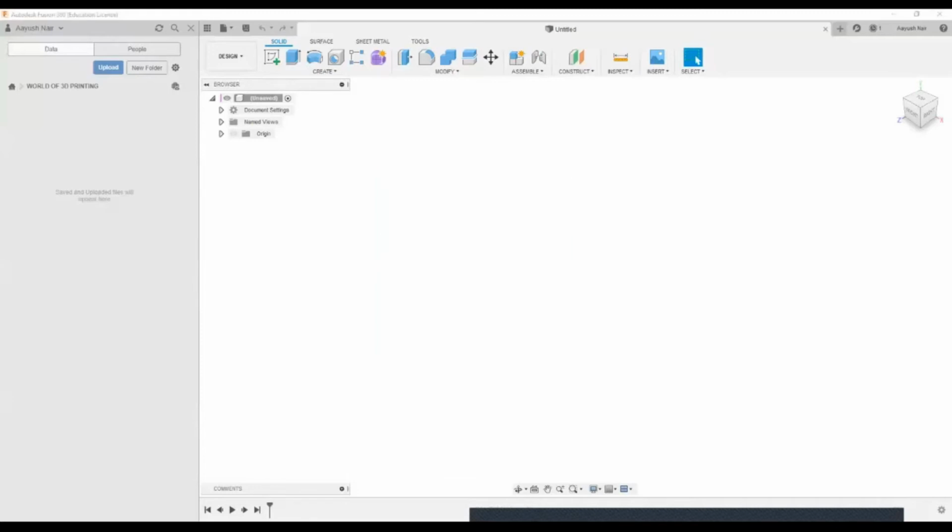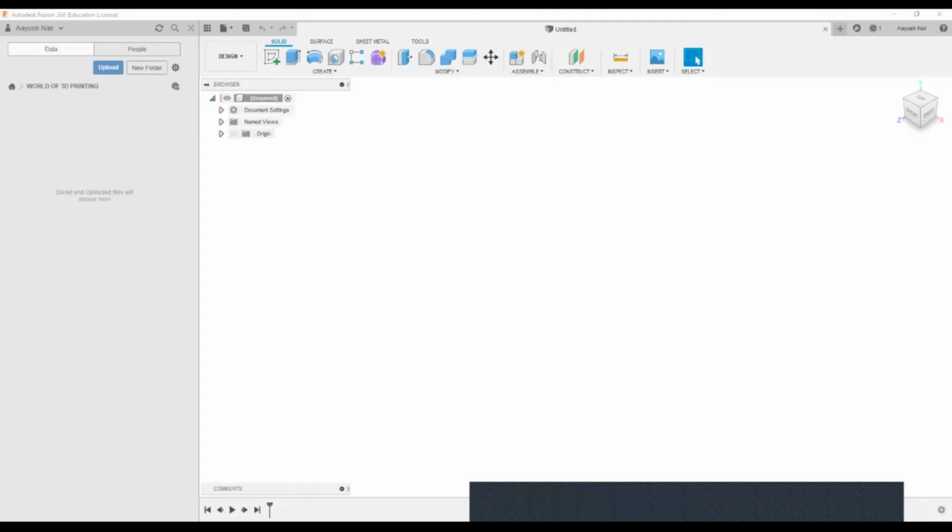So today, I think we can design some kind of desk organizer or a pen stand, right? Okay. So let me just go to how to design something in Fusion 360. So first of all, why are we designing? Okay, the 3D printer requires a job file, right? So that job file will be provided by the slicing software, and that slicing software needs this Fusion 360 or any kind of CAD software. You can also use Tinkercad if you need to.